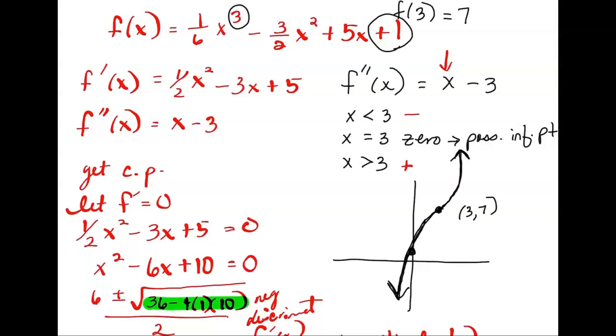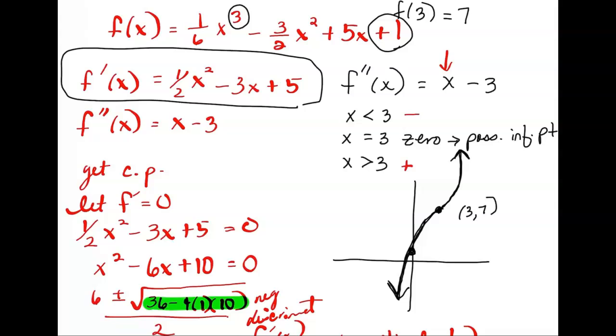So that will yield this graph. Now we could always get more points to plug in to make the graph more comprehensive, or you can simply just draw a tangent line at the point 3, 7. So to do that, what you would do is just look at your first derivative. So you look at this and just evaluate that at 3, and that will give you the slope of the tangent line at 3. So if we find f prime of 3 and we plug a 3 in where we see an x, we'll get a half. That means the slope of the tangent line at 3 is 1/2.